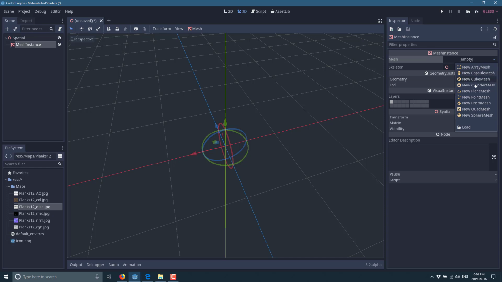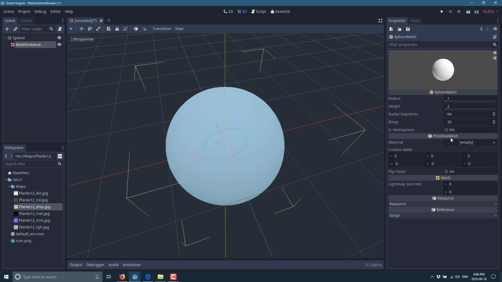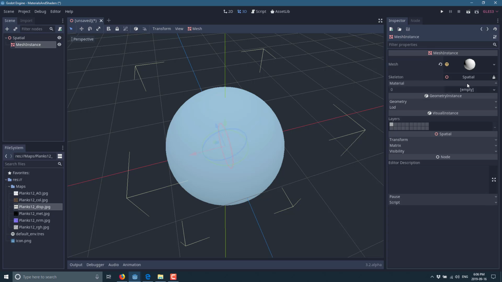But what I'm going to do is go ahead and create a sphere like so, and then we will go ahead and edit said sphere. So now that we are actually in the sphere, here is the details of it. Actually, I'm happy with it as it stands. What we're actually interested in next is applying a material to the sphere. You click down the material category right here, and if you drop it down, you have a choice between a shader material and a spatial material.